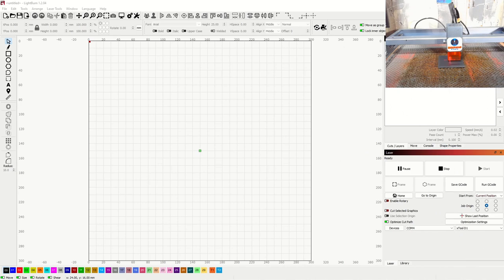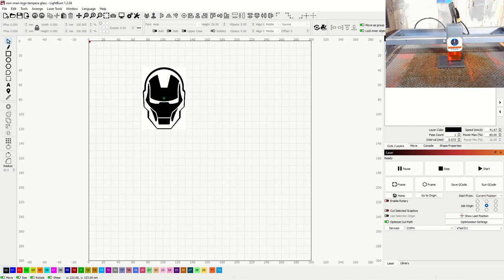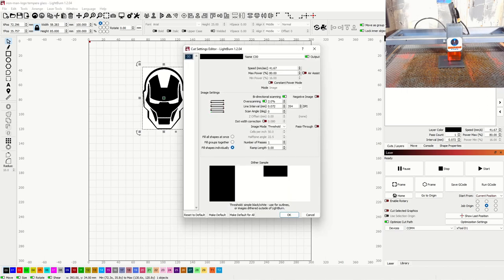Okay, so first thing we're gonna do is open up our files and we're going to bring in our logo. Now, these glass tiles that I have, I got off of Amazon. They're about 90 millimeters square. So I'm gonna make it 85. That gives me a little room to play. I don't have to worry about going off the edges or anything. So for our little Iron Man logo, it's 85 height, and our width, keeping it in perspective, ends up being 58.283. So with that, I'm gonna come over here and I'm gonna open up that image.